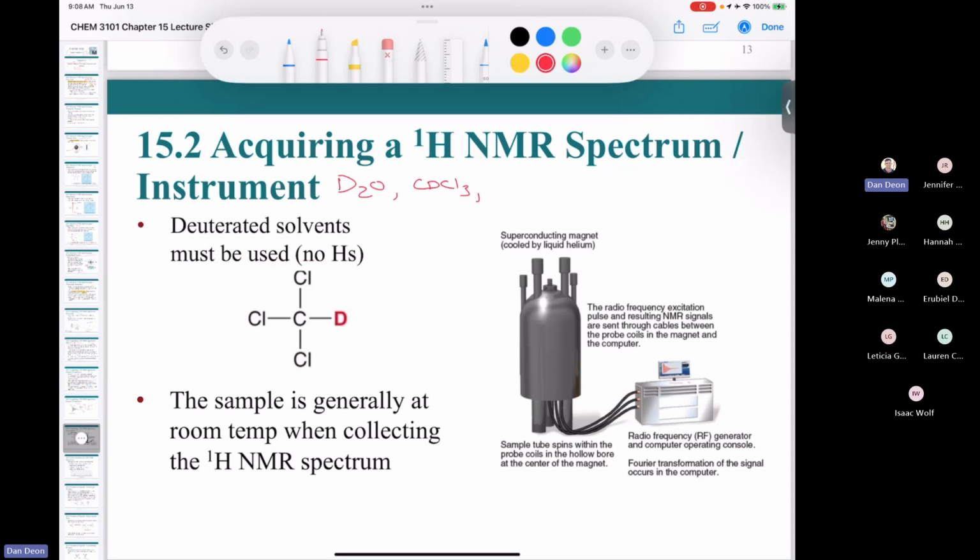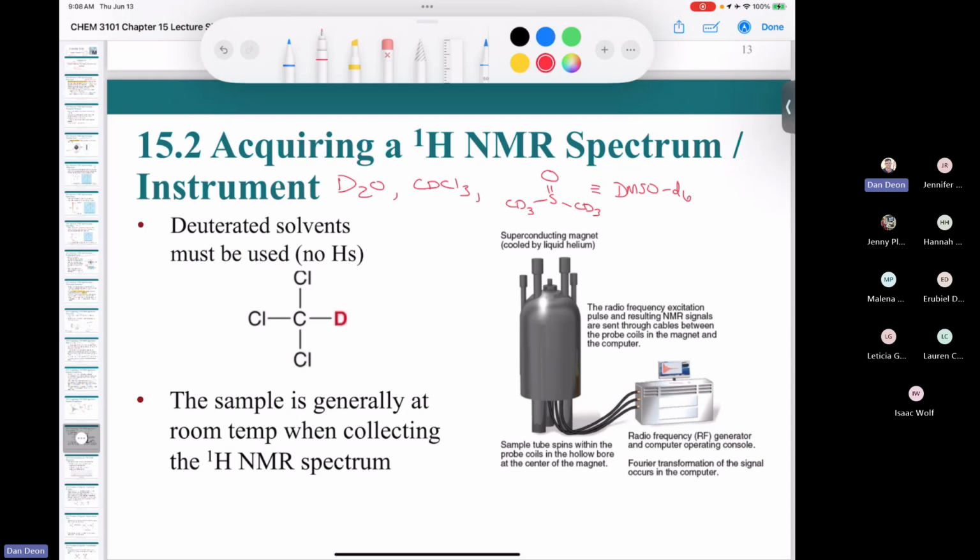Another one that I used to use a lot, you remember in chapter 7, I mentioned this compound. It's called dimethyl sulfoxide. It's got 6 hydrogen atoms in it. So you replace all of those with deuterium, and we call this DMSO-d6. Don't ask me why we use a lowercase d, but anyhow, there you go, DMSO-d6. The bottom line is you just get rid of all the hydrogens in your solvent.